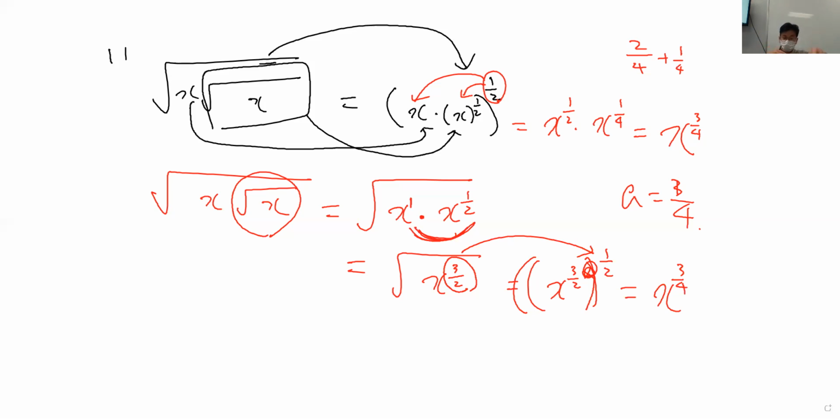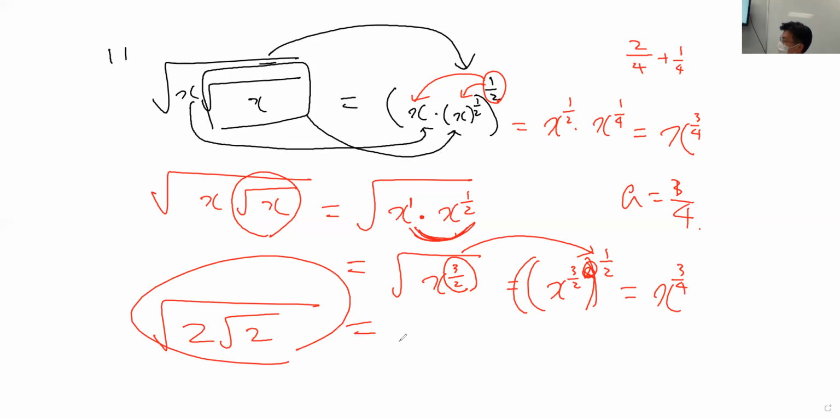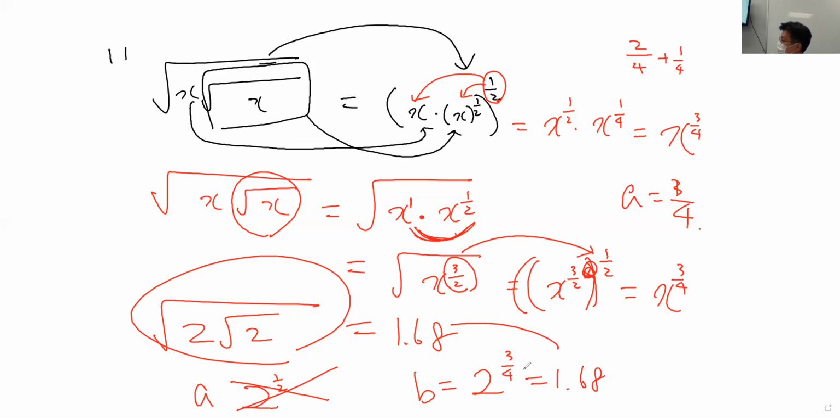Or like, b is the answer, so you put 2 to 3/4 on the calculator. So let's say for 1, you have to put rad 2. You put this one, and then you get the answer, right? 1.68. 1.68. And then for the second one, you plug 2 to 1/2 first as an A. You're not going to get this one, so it's not. And then B, you put 2 to 3/4, and you're going to get 1.68. Then, oh, this is bingo.